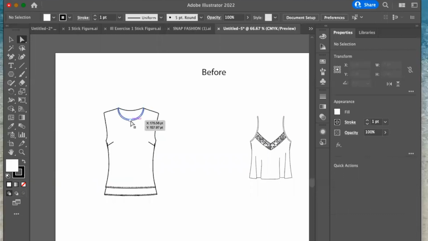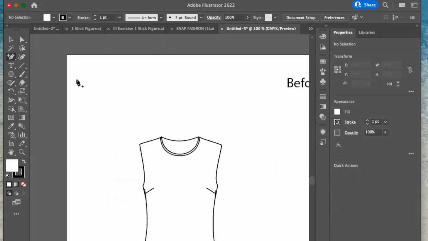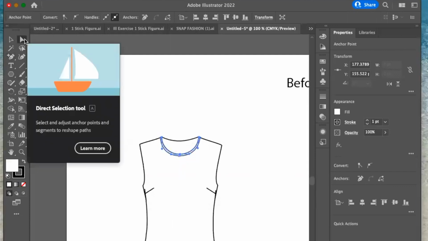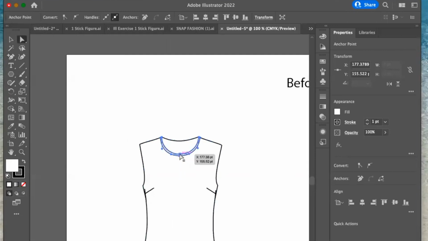I want to put an anchor here and, okay, so it has to be on a path. And if you already put your anchor, now you can bring the neck a little bit down.